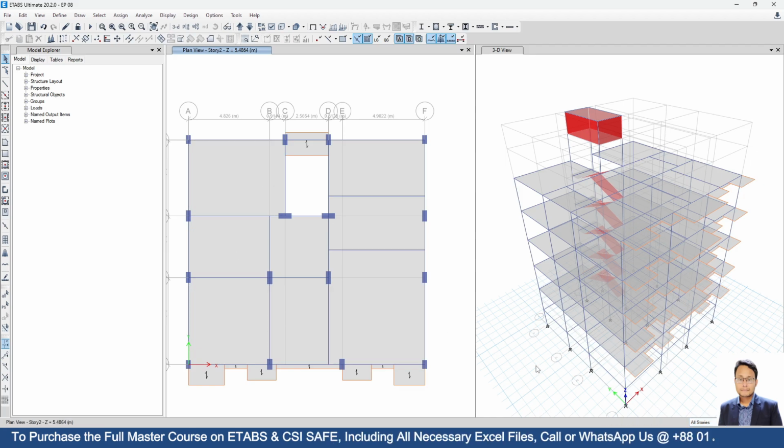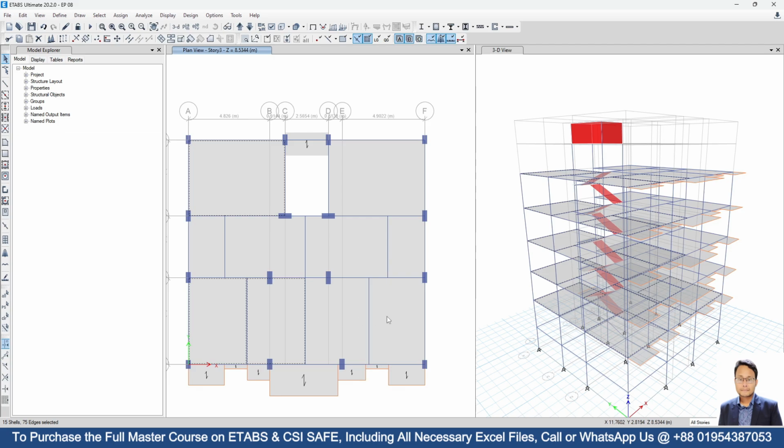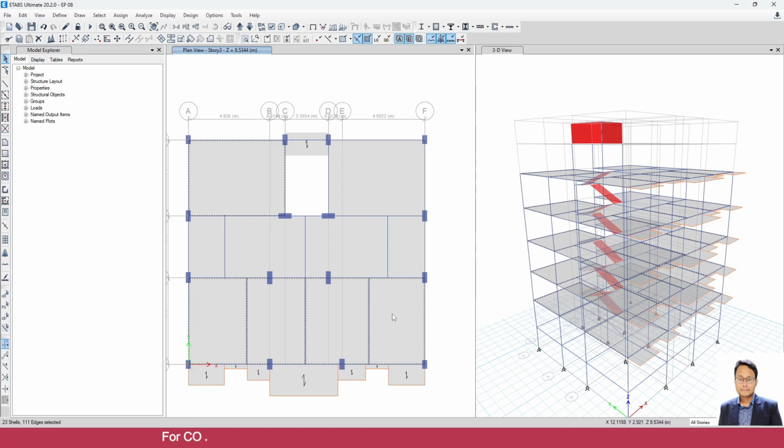Okay, let me check. There may have some variation by not taking. Okay, one story.